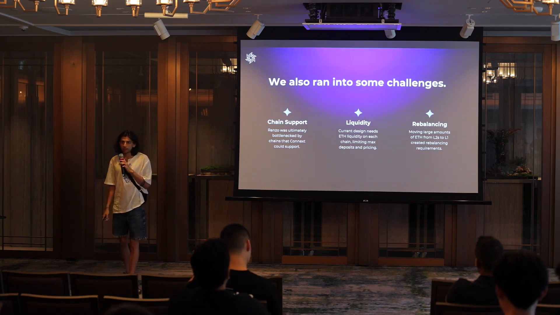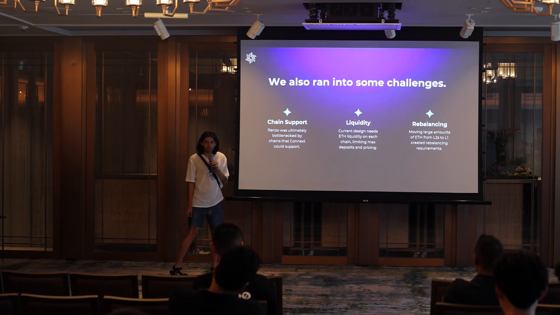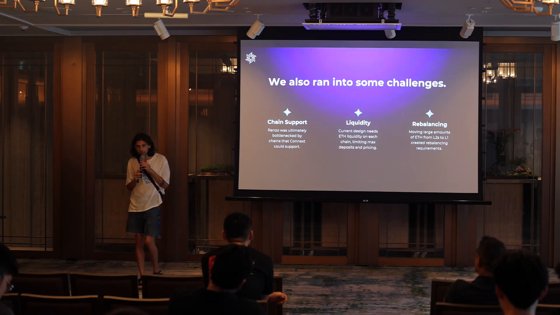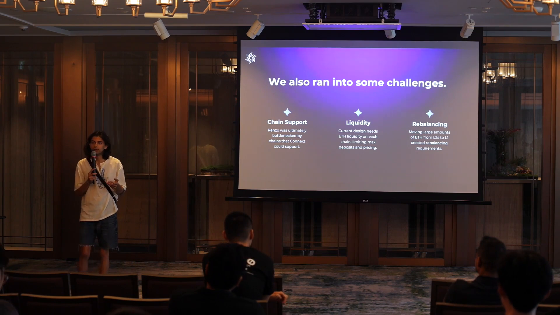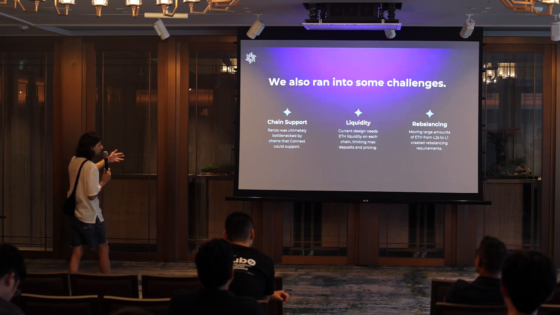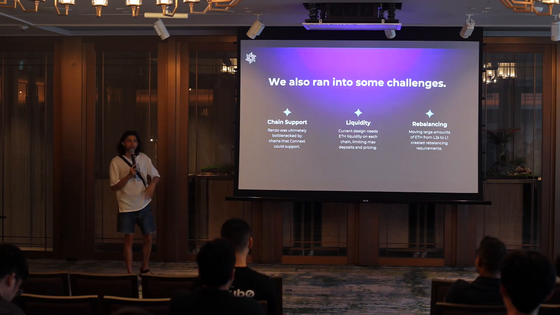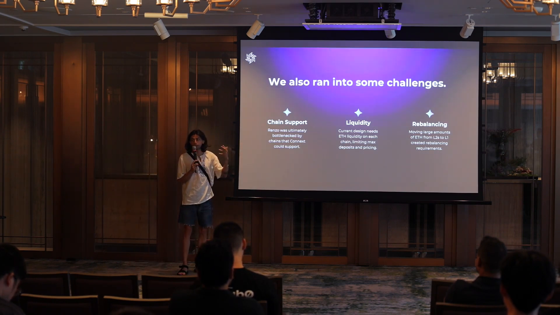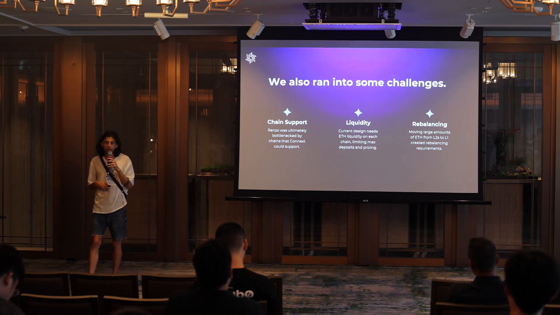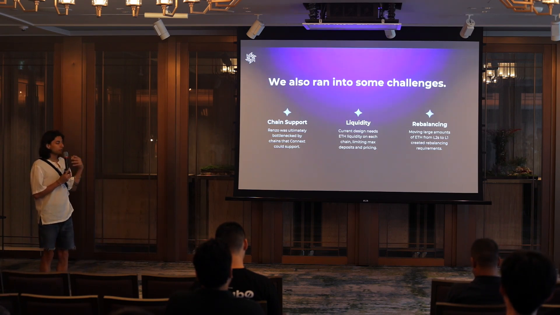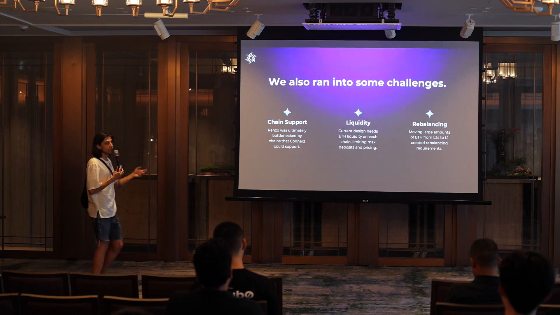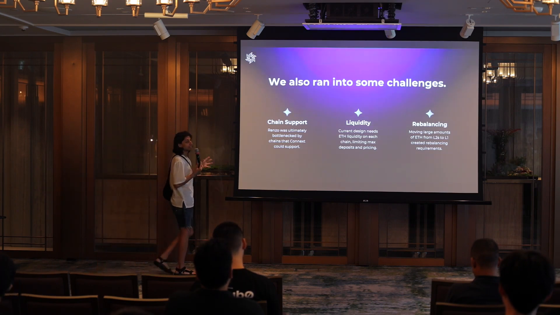As part of this, we also ran into some challenges — this was the first time anything like this had ever been built. One of the big bottlenecks for bridges is just how do you actually support every single chain? This is a problem we've come to realize is not necessarily solvable. There are just operational and liquidity limitations to scaling to every ecosystem. Renzo was saying they wanted to launch one chain every couple of weeks, but eventually they said, we want to be on hundreds of chains — every single chain. So it became an open question of how to scale this model such that you can actually have ezETH restaking completely from anywhere.